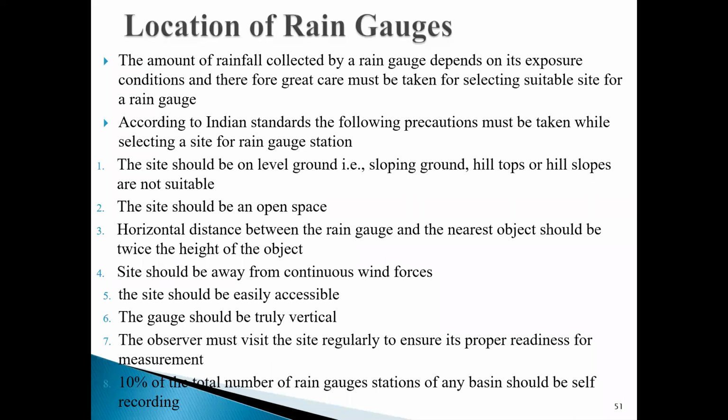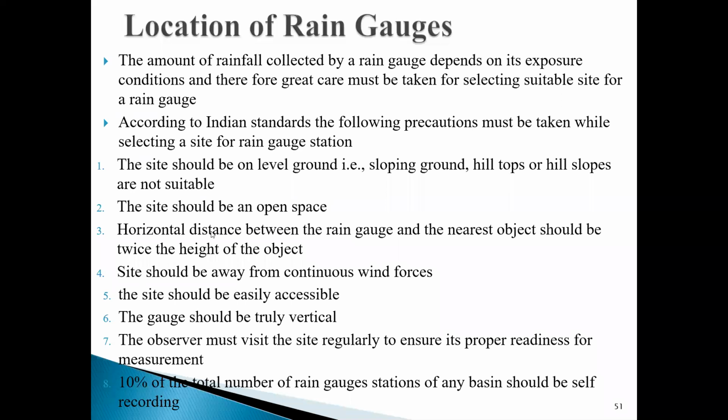The non-recording type of rain gauge, generally used throughout the world, is the Simon's rain gauge, whereas you have the self-recording rain gauge, that is, it is automated. In the case of the non-recording type of rain gauges, one has to go and collect the rainfall data on a regular daily basis. Whereas in the self-recording type of rain gauge, since it is mechanized, there is no human intervention. You get the rainfall data on a graph sheet, so it is self-automated.